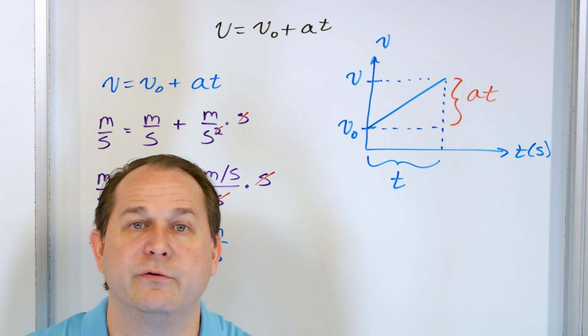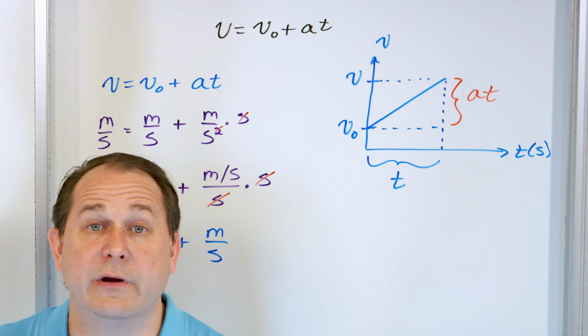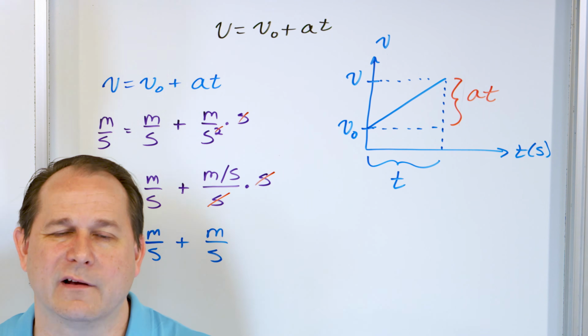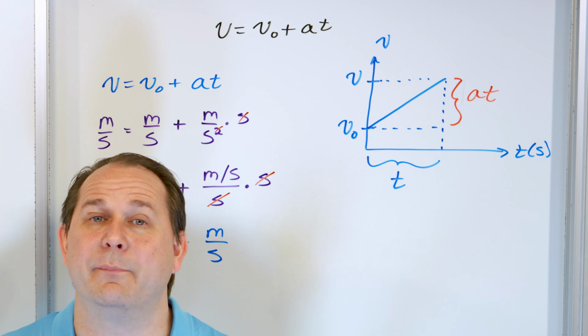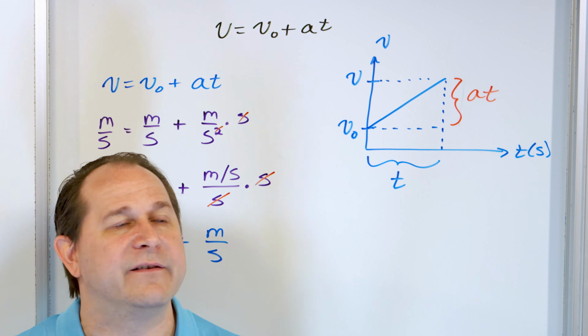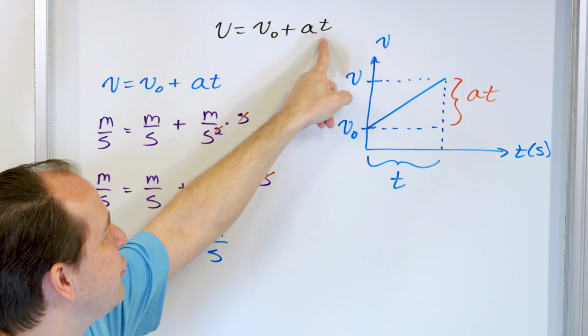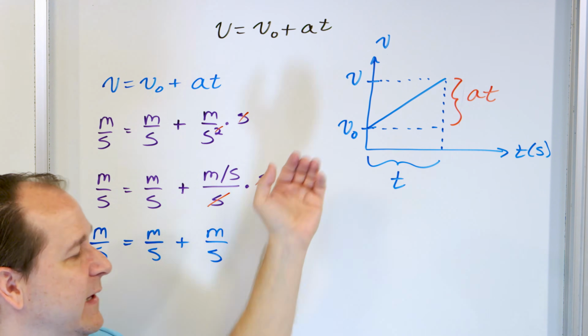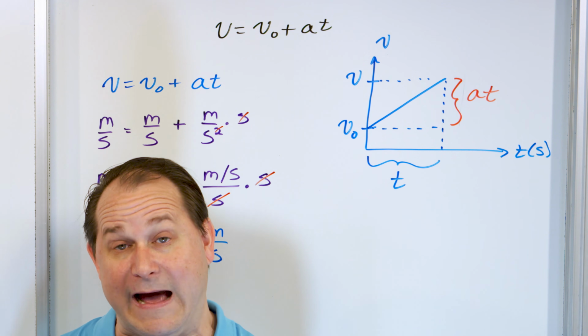I'm doing this motivation through the idea of units because I want you to start thinking about units early on in physics. I ignored units a lot of times early and just assumed it would work out, but you've got to have the correct units. If you're calculating a velocity, then whatever you're doing over here must give you a unit of velocity, meters per second. And this is how it happens, and graphically this is why it happens the way it does.